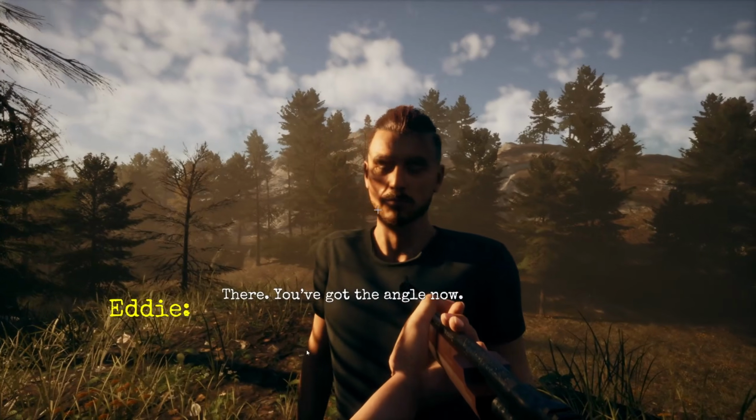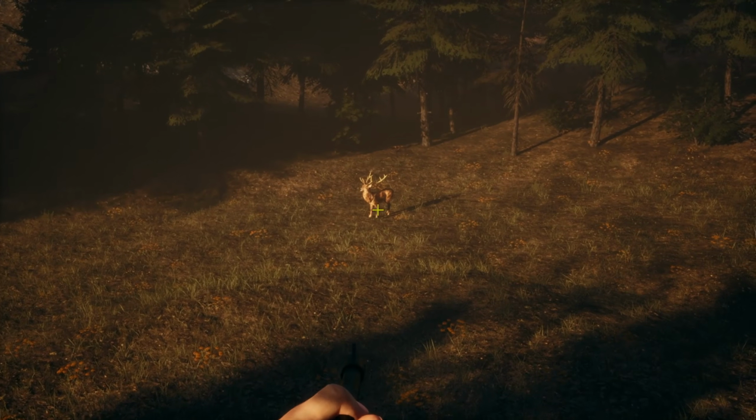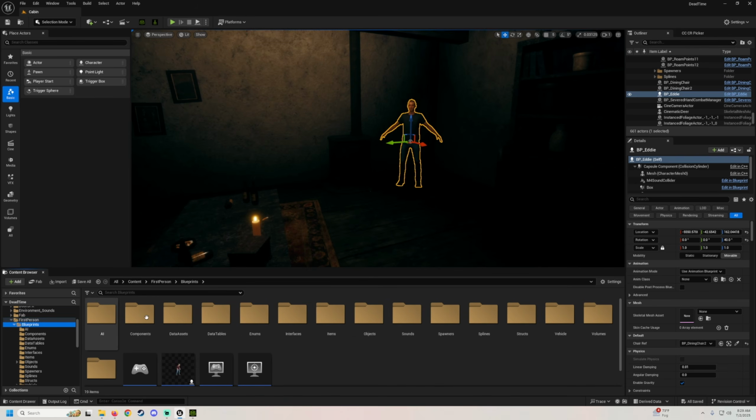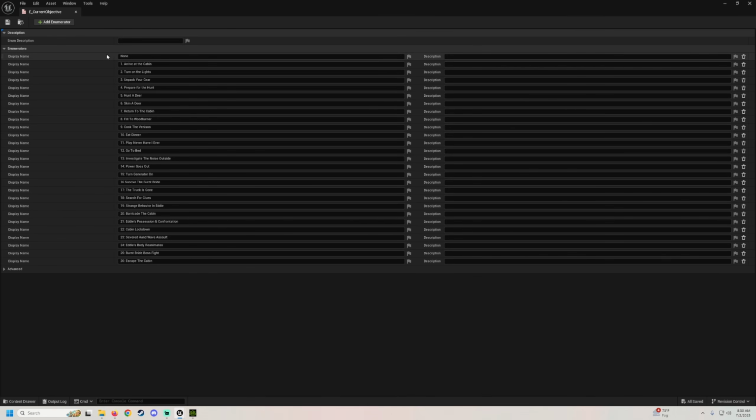Alright, so the next thing I want to talk about is the progress that I have made on the story and objectives. I'll go in and show you our objective list right now. I also have an enum for that called current objective. If you look here, this is all the objectives of the game. There are 26 objectives through the entire game, and currently I am on objective 10, which is eat dinner. This one is not fully done, but everything before this is fully coded and fully locked in.